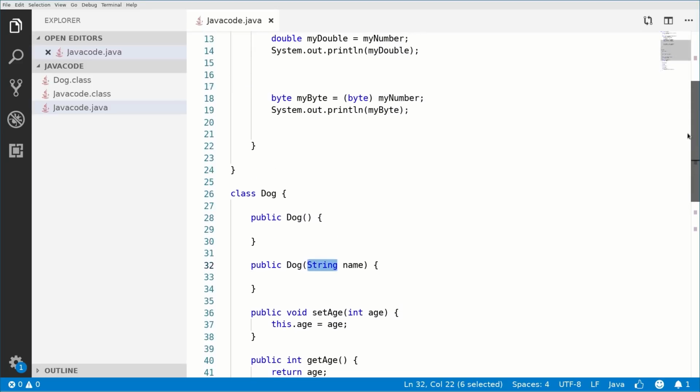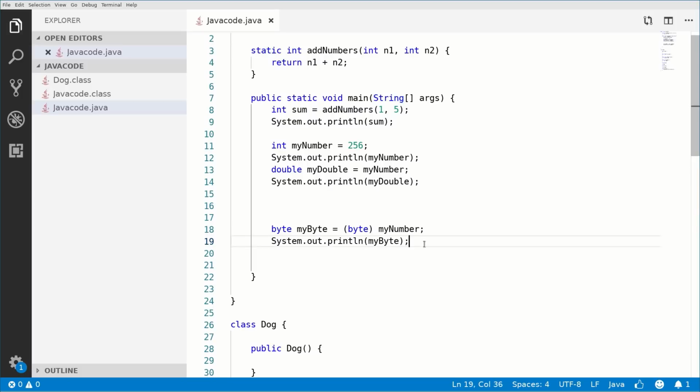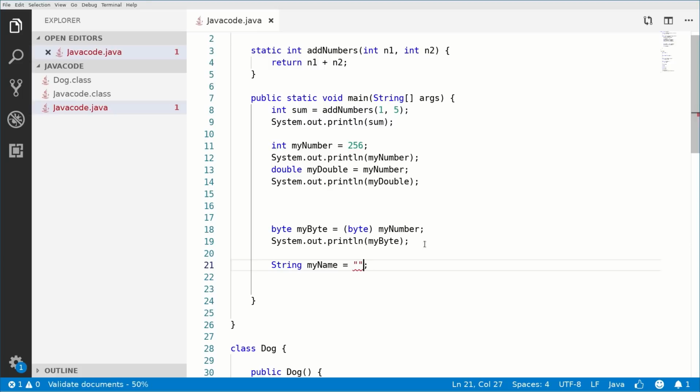If we want to define a string with a name, for example, let's say string myName, and I will open double quotes and I will type whatever I want. For example, Max, right? So if my name was Max, I will type Max or whatever my name is, right? And we can also get the string length, right? So how can we get the string length?